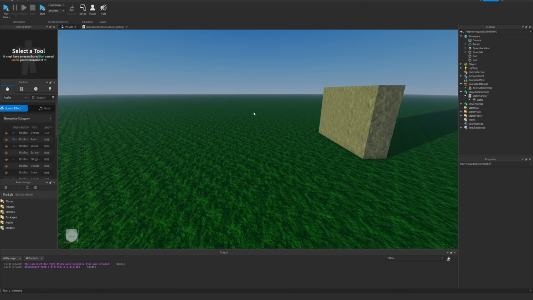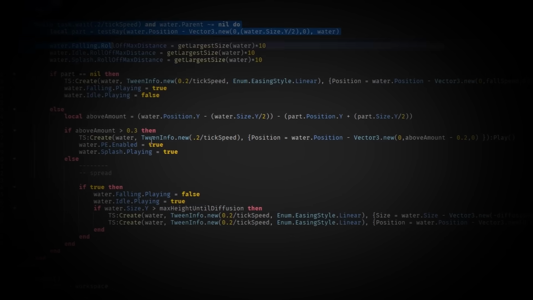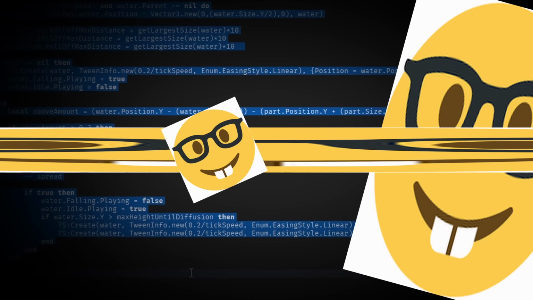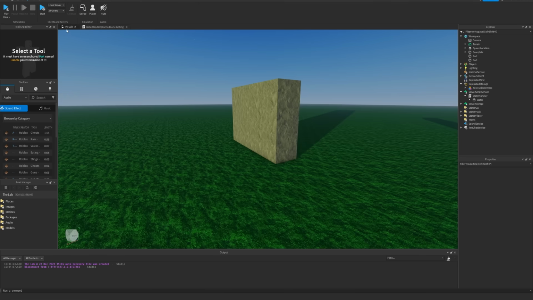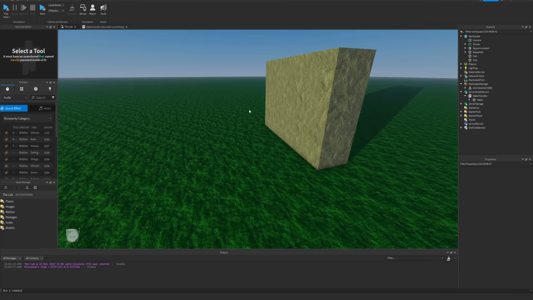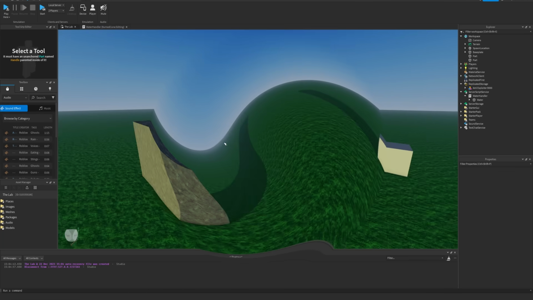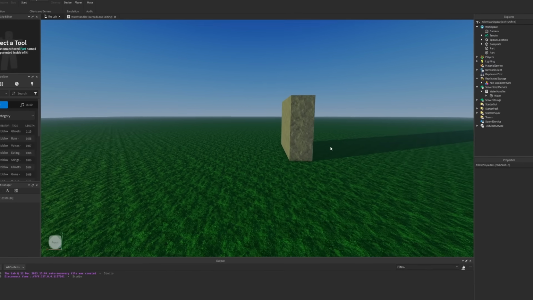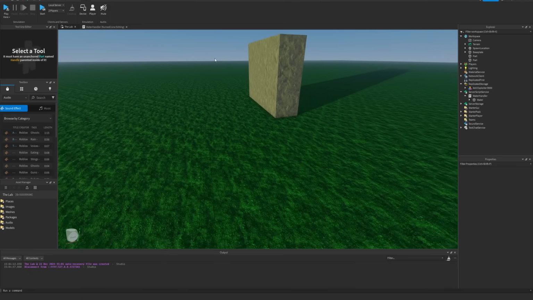But yeah, I'm surprised I haven't seen something like this already. The main behavior for it right here wasn't too hard to make. It just uses rays to see if there's a floor under it, and if there is, it will diffuse. So I still got a long way to go though. I need to add drowning and just the behavior needs to be added to a bit. So I'm gonna go mess with some stuff and I'll be back soon.